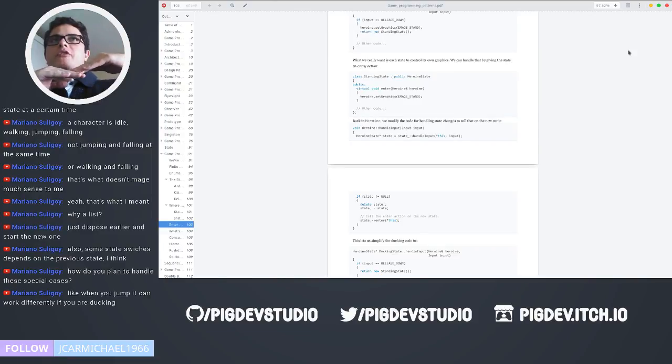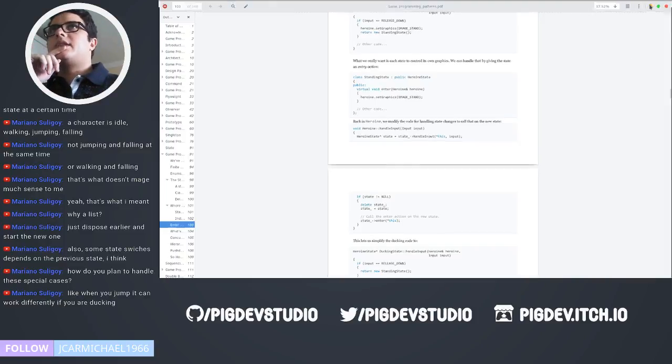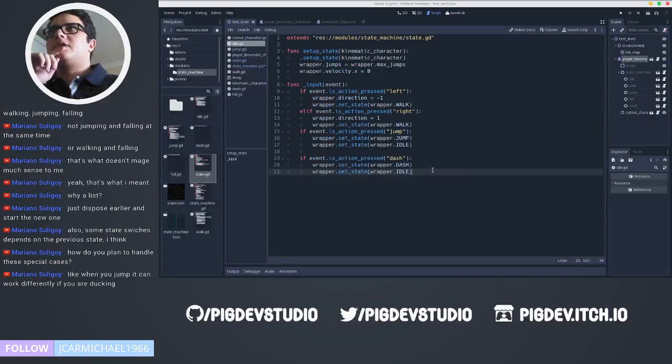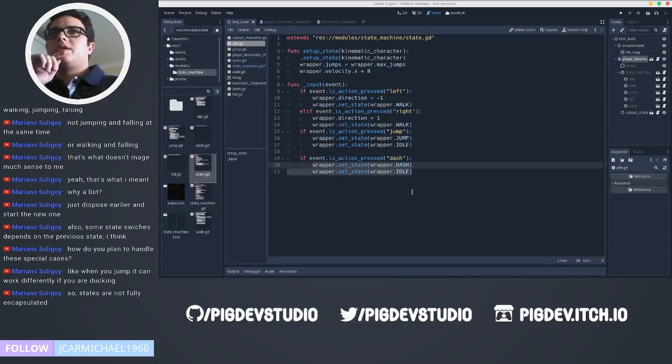So instead of going to the jump state when I release the ducking, I will push a punch state, and if I'm not charged enough, I will push a jump state. So the idea is that the states themselves push new states to the state machine.